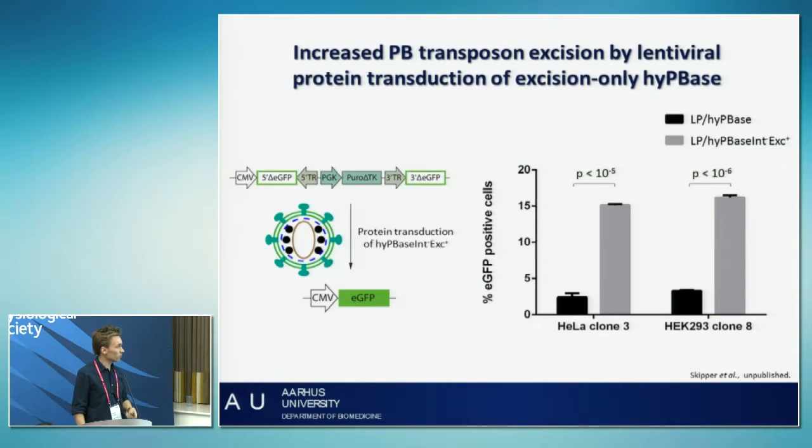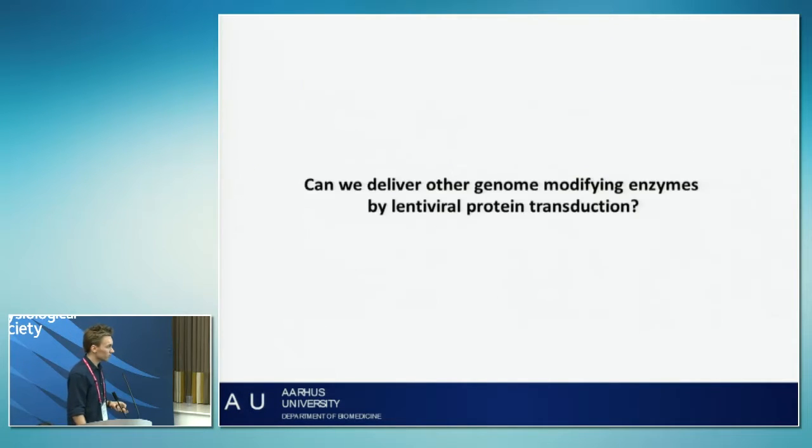So we moved on to package lentiviral particles with this variant, and again transduced our reporter cell lines with either the wild type or our excision-only variant. And once again, you could see that the excision-only variant was far superior compared to the wild type, both in HeLa clones and HEK clones.